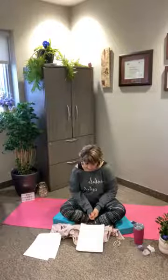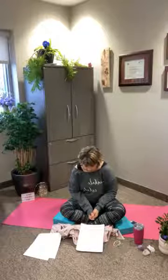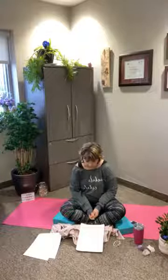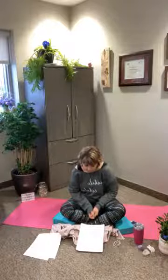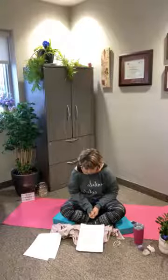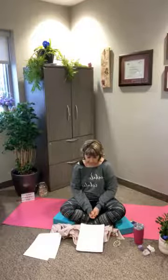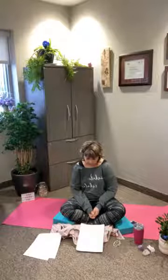Feel the parts of your body where your breath touches it. Noticing any area that your breath may be feeling heavy or stuck. Sending your breath there.